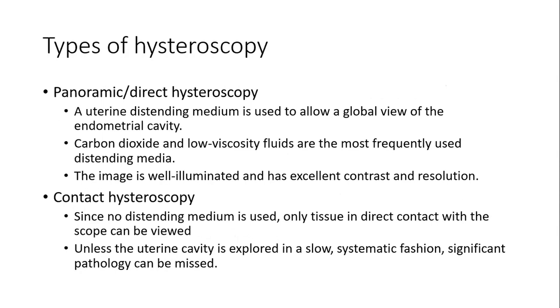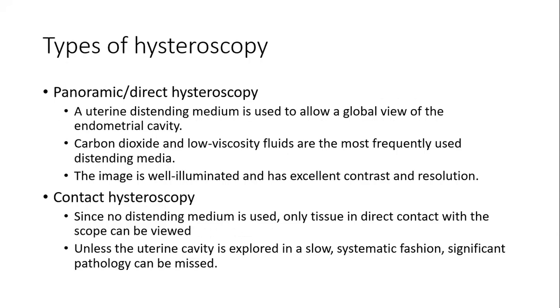Hysteroscopy can be done either as a panoramic or direct view, in which we use a distending medium to allow a global view of the inside of the uterus. And this can either be a gas or a fluid medium, and the image is well illuminated, and there's excellent contrast and resolution when you use a medium.